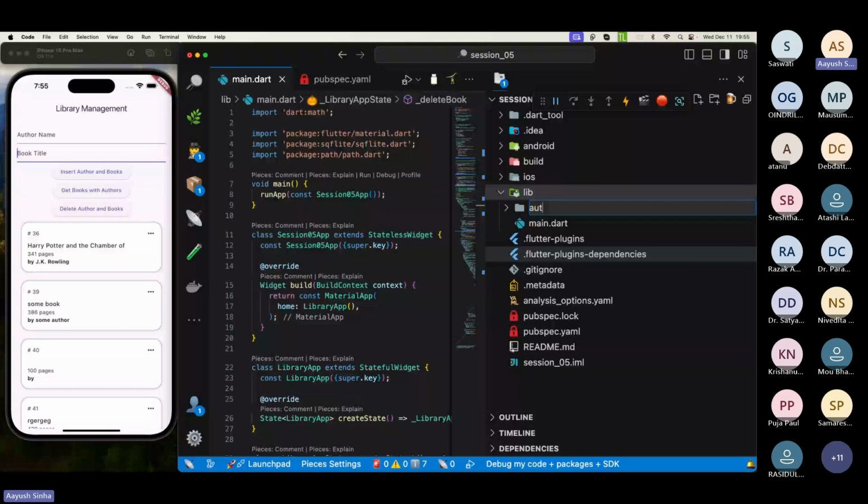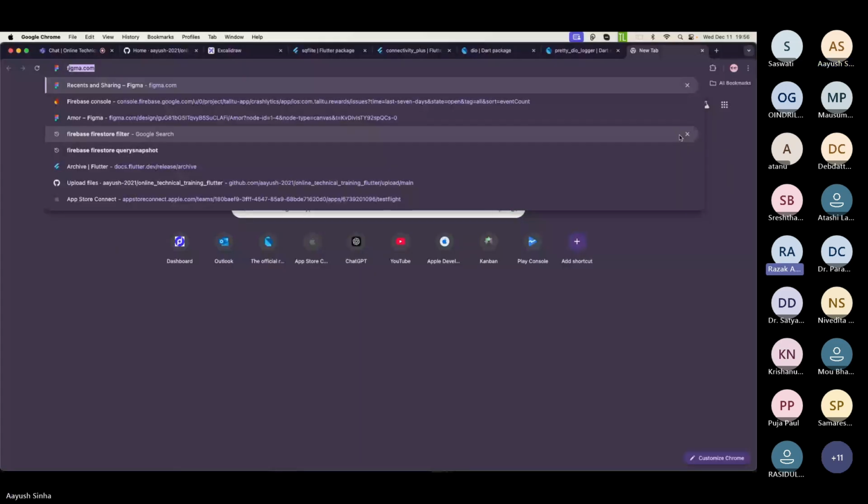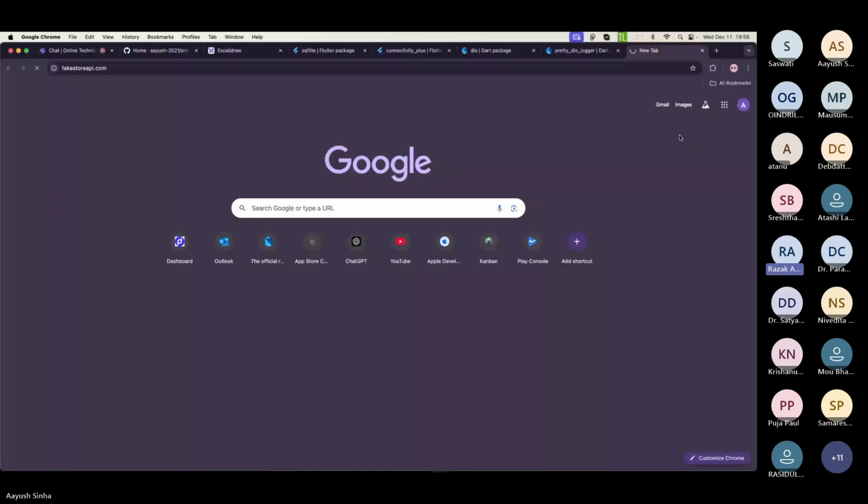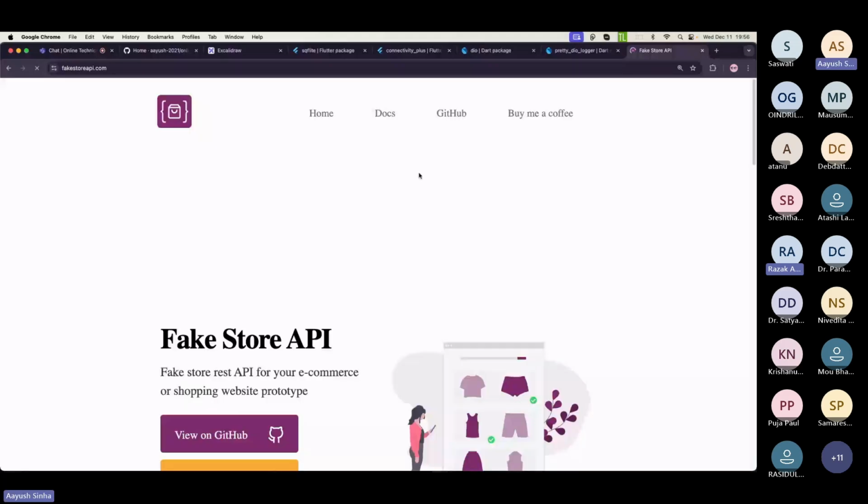Razak, do you have any suggestion for which feature we should try, so that we can also use fake APIs? Sorry, can you repeat, Ayush? Yeah, I'm asking what feature we should try with. Do you have any fake APIs selected? I can send you the login API or some fake API that will return just data, like ID data, not a list, but a single object.